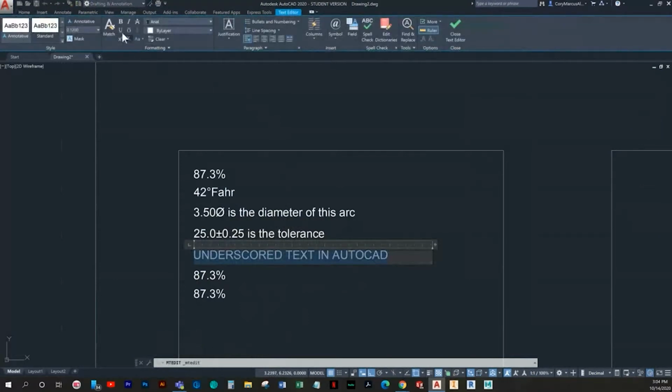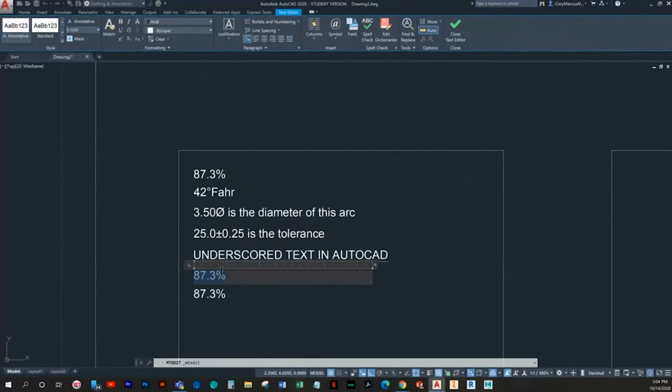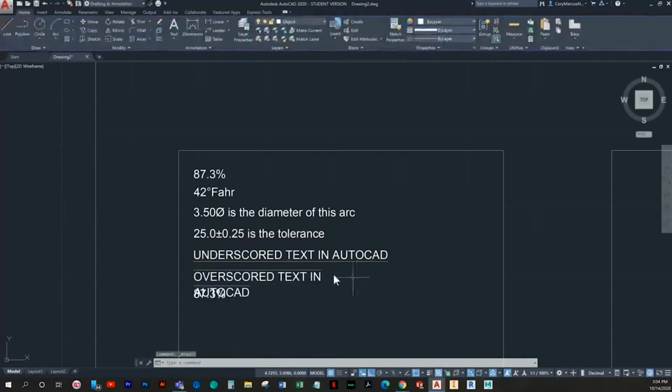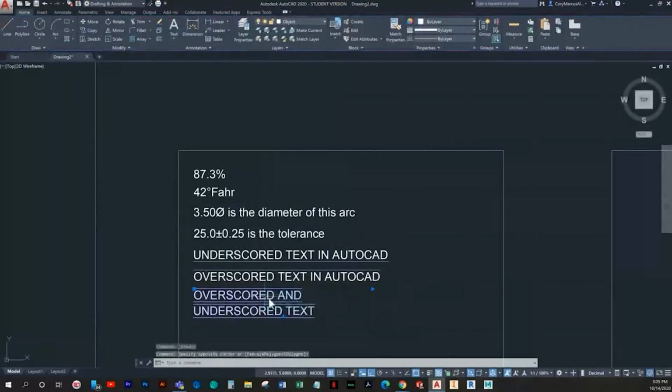So I'm going to select all of it, choose U, underline, or I could also type in Control U. And I'm going to choose the O. Choose O and U, underline and overline.